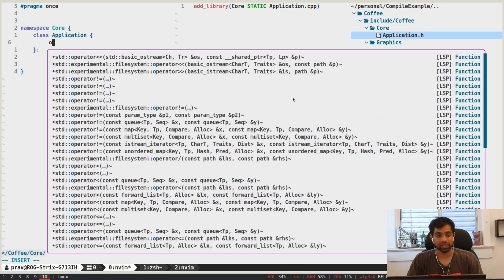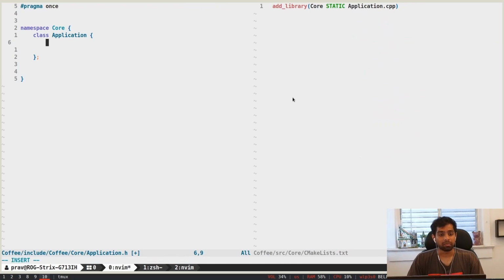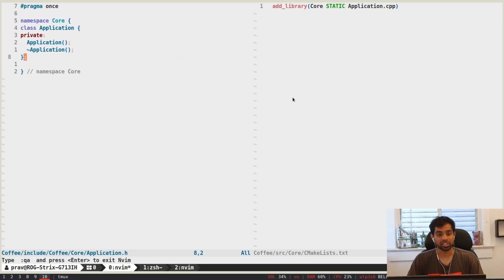I'll do it the old-fashioned singleton way. The way I like to do a singleton is to make the constructor and the destructor private, so nobody can initialize it. If you don't know what a singleton is, it's basically just a class, but it's designed in such a way that it can only be created once. When somebody who uses this class wants to create an instance, they can only do it once during the entire run of the application, unless whoever creates this object chooses to destroy it.